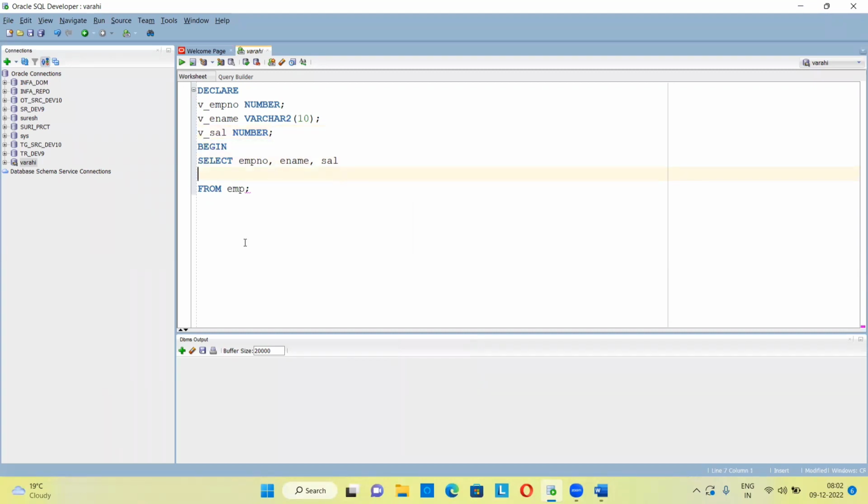After selecting the 3 columns of information, I am loading them into v_empno, v_ename, and v_sal.